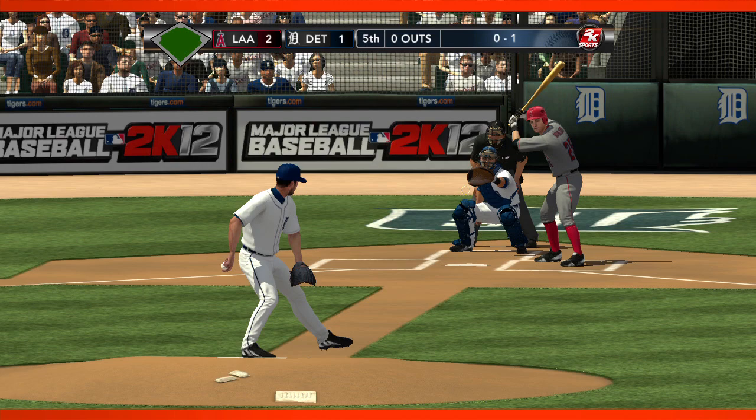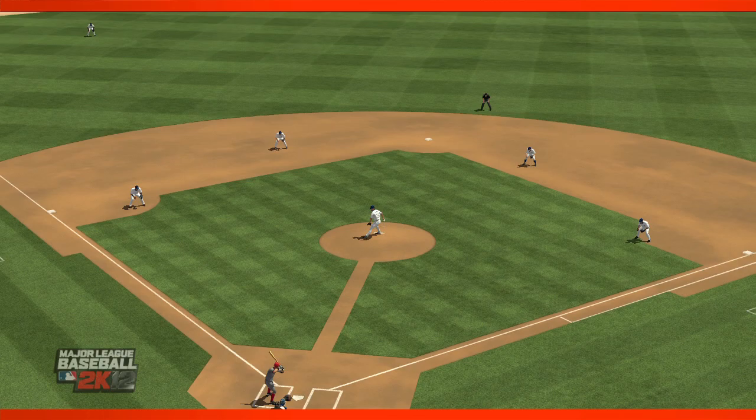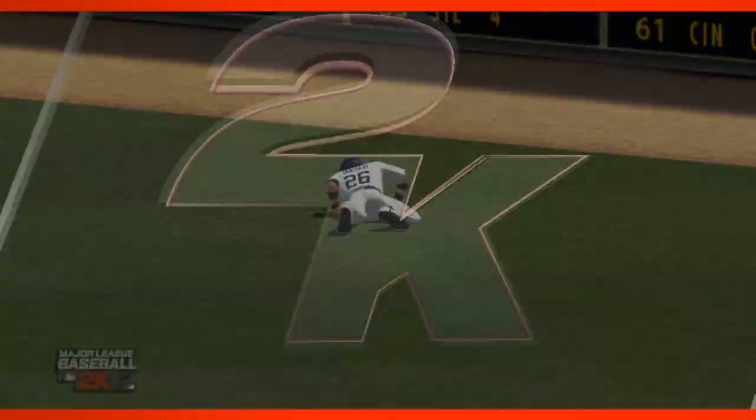Now Avila sets up. Swing — he hits this one pretty well, deep right center. Bosch is there. The dive and he's got it — what a catch! Had to lay himself out but he comes away with it. Well, the key isn't the catch at the end; the key is the first step. He got a great jump on it, and that's what allowed him to run it down.